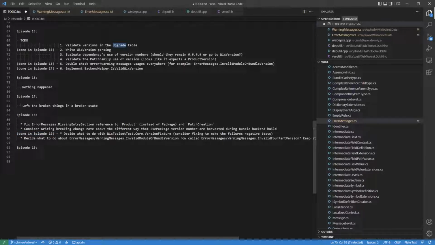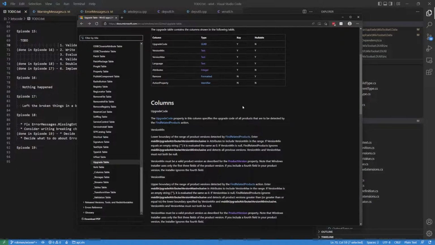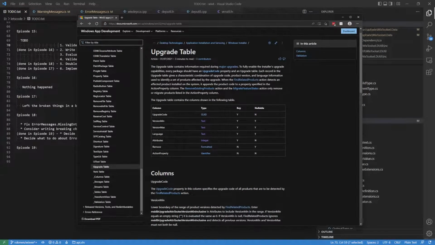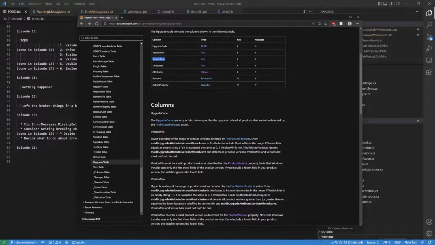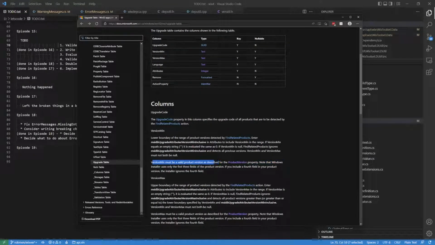All right, so I went and dug up the documentation on the MSI, and version min and version max. Version min and version max are the things that we're looking at here, text fields. And they said that the version min must be a valid product version as described for the product version property.